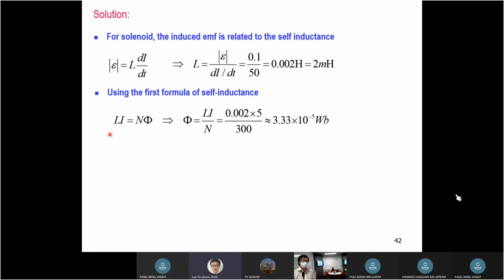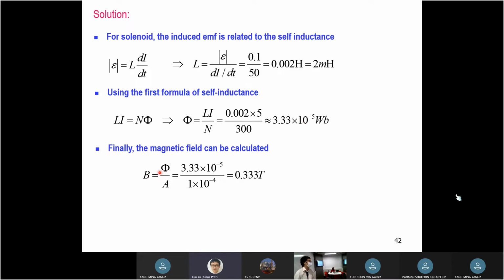So if you found the right formula for this case, phi equal to L I over n, then the flux is given. If magnetic flux is given, how can we get the field? Very good. Phi equal to B times A, right? Area is given, so my B should equal phi divided by the area. Then I get the magnetic field. Okay, although it is 30 marks, each part only needs one equation, also the standard equation you can find in your homework sheet. You can directly solve it.